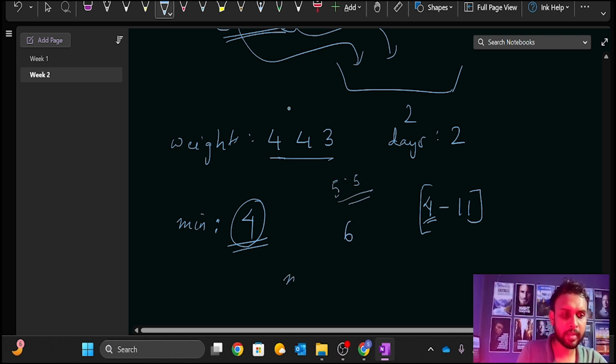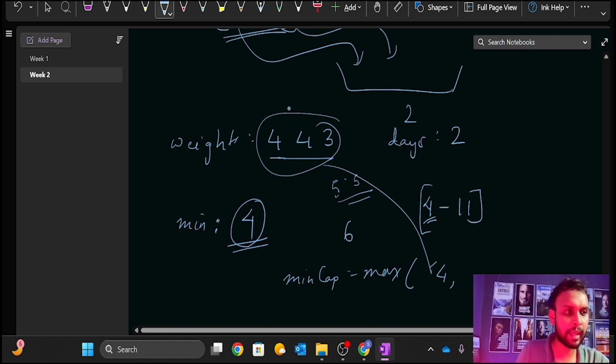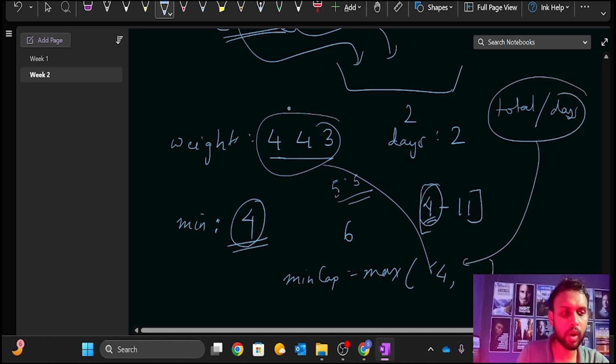What I am saying is that my minimum cap will be the maximum of whatever the maximum is in this array, which is 4, or the total weight divided by the days. Among these two, whichever is maximum will be our lower bound. If we maximize the lower bound, basically we are reducing the search space. So that will be a little bit of enhancement.